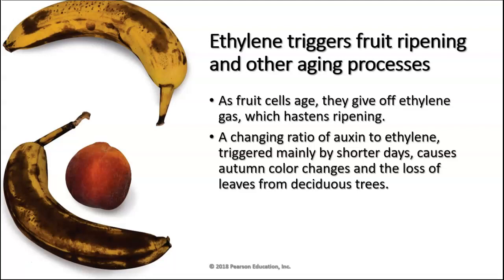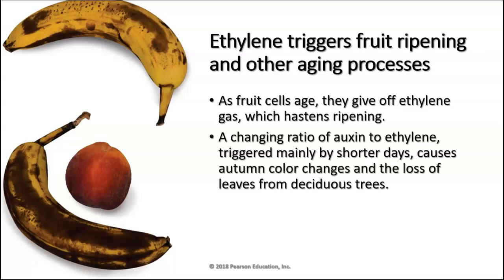If you buy, for instance, bananas or avocados or something that are not quite ripe yet, you can put them in a brown bag, and especially if you put them in the brown bag with something like an apple, the brown bag will trap the ethylene and enhance and speed up the ripening process. And so that's really important if we want to ripen our fruits.